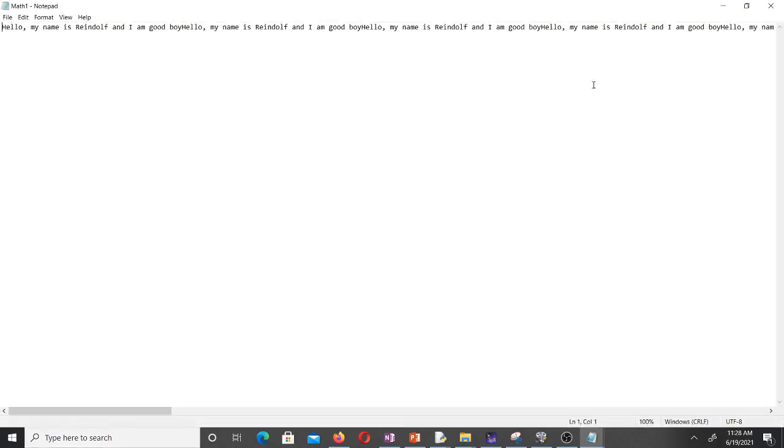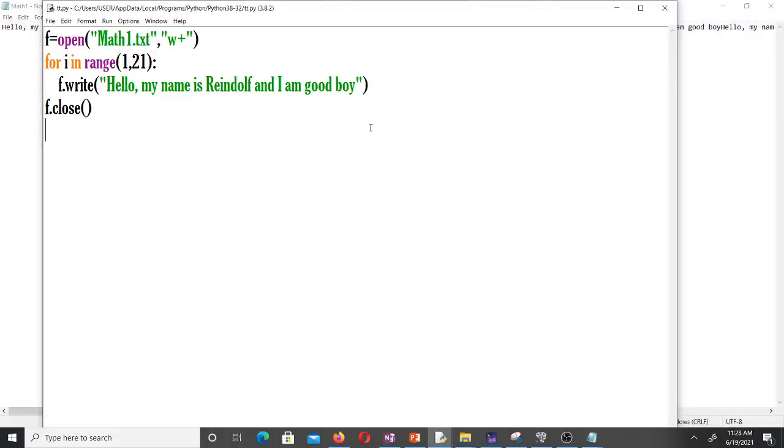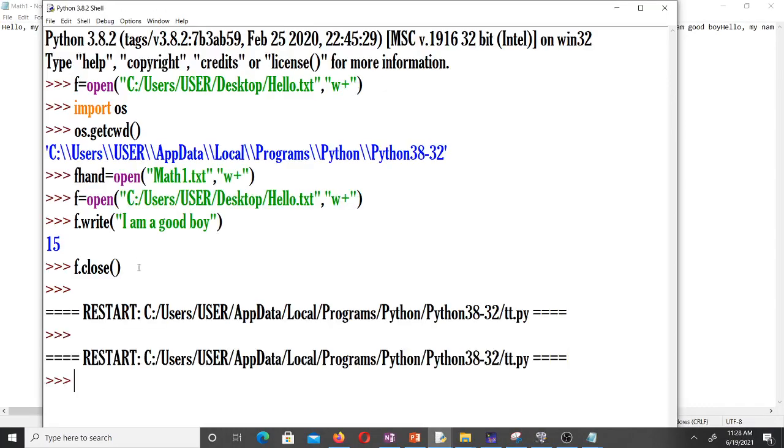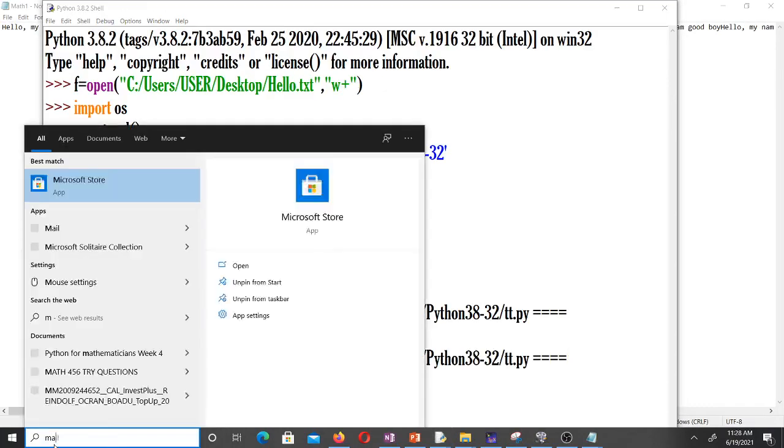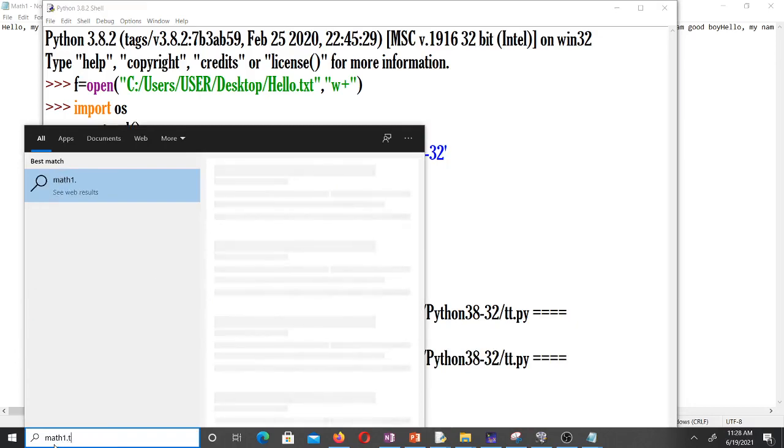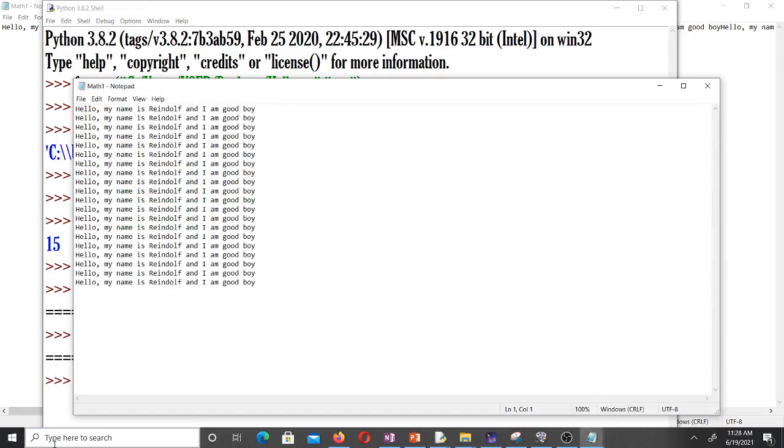Let me add something to the code so that after the first one, the next one will go to a new line. So you can see that I have it here: "Hello, my name is Shrinoff and I'm a good boy," 20 times. So I created a text file called math1 and I've been able to write to it. After writing to it, I closed it.